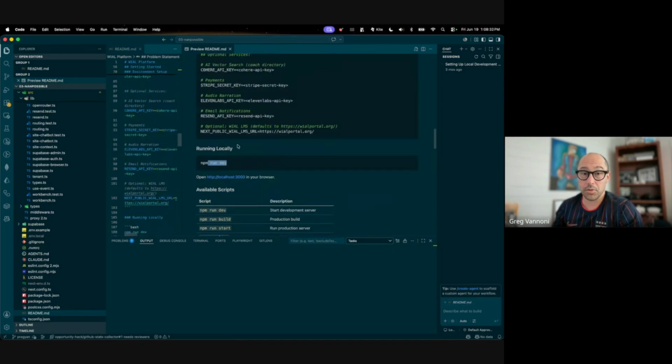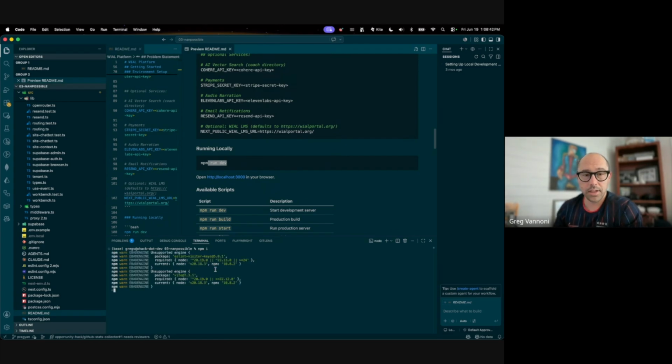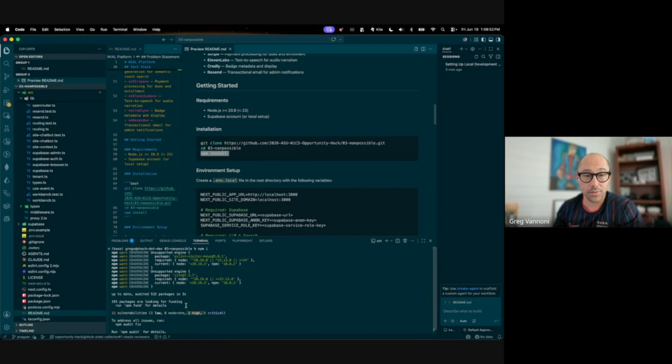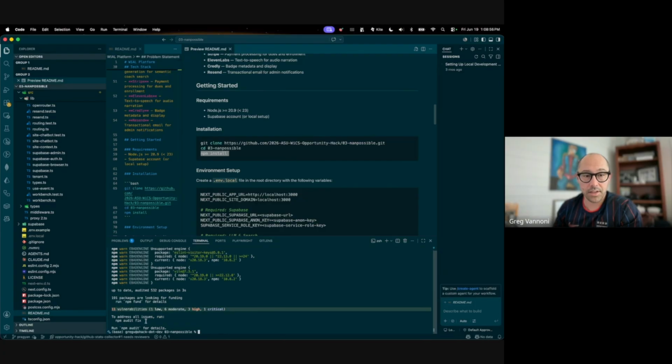But what I will do is actually try to do this. So I'll just open a new terminal, and then it takes me to this area, and I will just do npm install and make sure I have all of the right packages. So I already do. There are 11 vulnerabilities, 3 of which are high. So we probably need to go look at that and actually update these vulnerabilities.